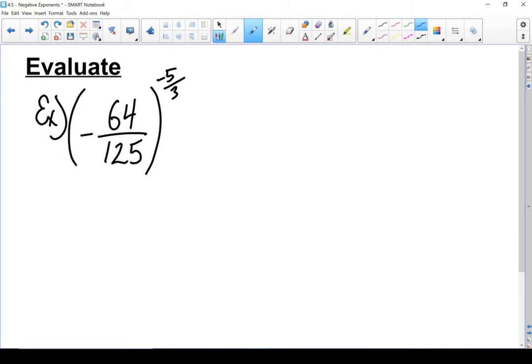Let's do one more example. This one's a little more complicated. It's a fraction, it's negatives, but if we just follow our rules, work it through step by step, it'll be just fine. So to deal with the negative on the exponent, I take the reciprocal of the base. It was 64 over 125, now it's going to be 125 over 64. I always recommend you take that negative sign and just attach it to the top number. Doesn't matter if it's the top or the bottom or in the middle. I just find it easier to work with up there. Draw in my brackets, and my exponent becomes a positive. I did not take the reciprocal of my exponent, I just rewrote it as a positive.